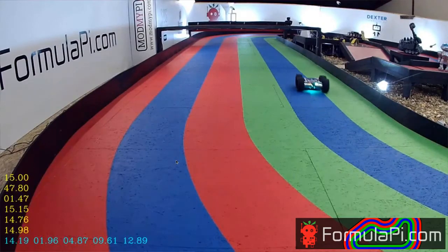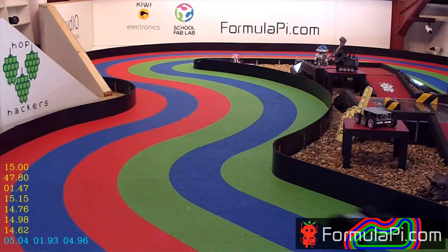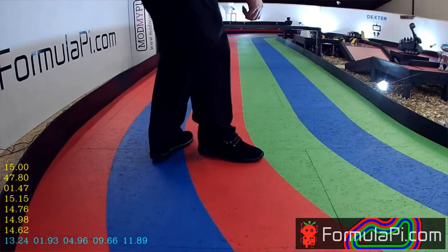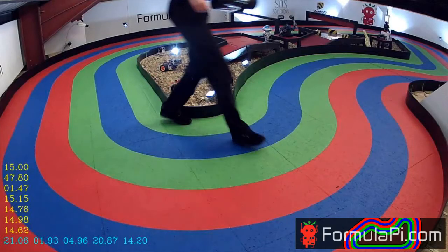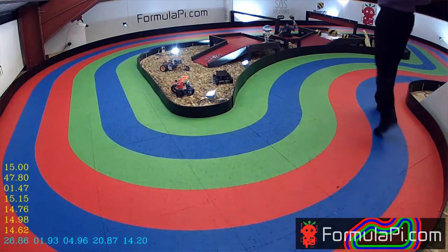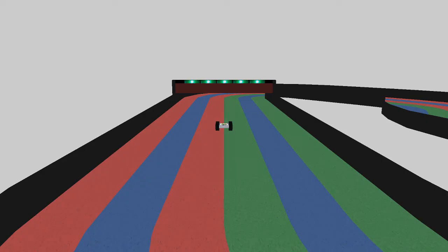Okay, robot 67, 2 minutes are now up. If you could swap it over, please. Okay, right, so delete that one. Save that one. No, don't do that because I've already done that. So I've probably broken everything now because I just did the wrong thing. I just told it that we would like to start Formula Pi from scratch. Yes, no, we don't want to do that. There we go.